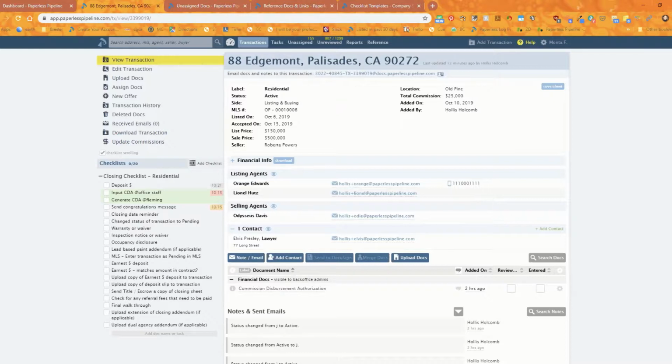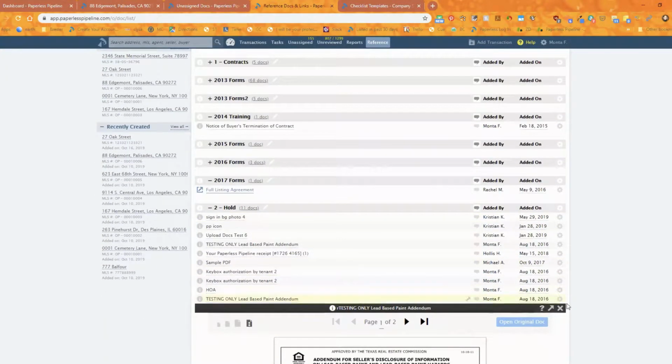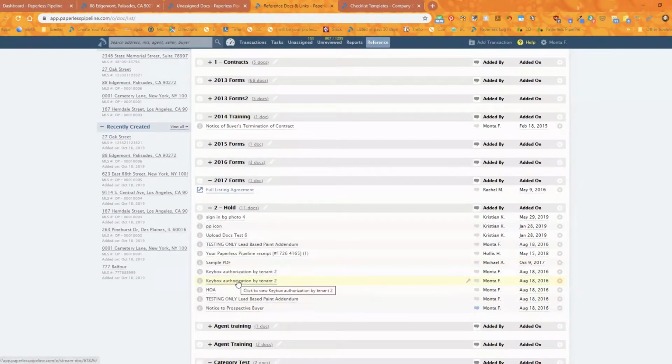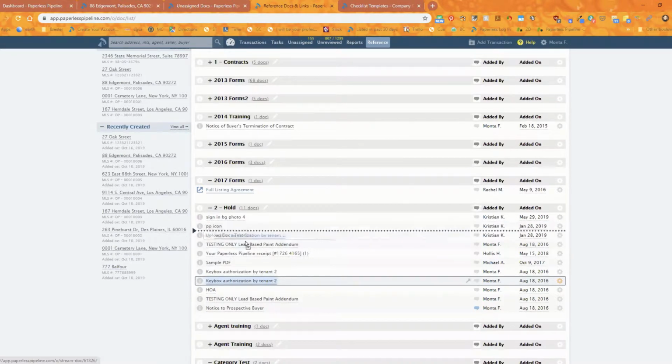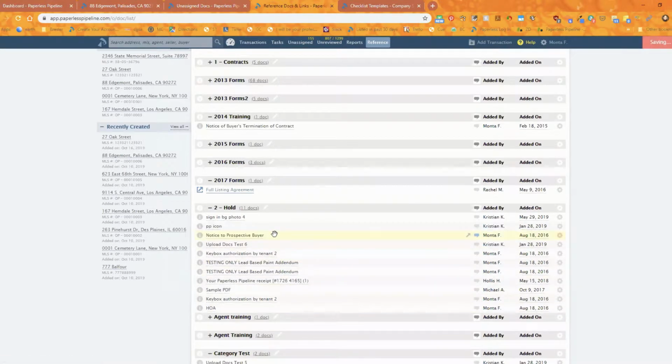Third is, let's hop over to our reference page. When you're on your reference page, you've actually got the ability to rearrange the documents that are on here, where the references could be links or whatever, right? You can rearrange these to put them where you want. Some offices, or in particular cases, may not want those to be rearranged because by default they're in alphabetical order, and they may want them to stay in alphabetical order. I remember we had one office in particular where they wanted them to be in alphabetical order, but they had this rogue admin who kept coming and rearranging these, and so they wanted that turned off.